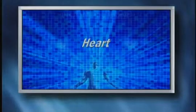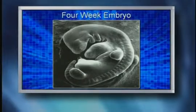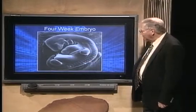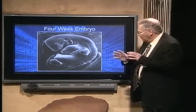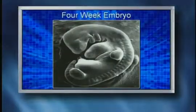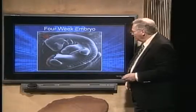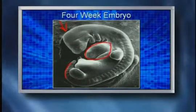Okay, well, let's take a look at the nature of the problem here. This is a 4-week human embryo, obviously stillborn. It shows that death can come into the world even at this early age. The fingers haven't developed, or the toes, or anything yet. The 2 organs that develop early and become quite large are the brain, which of course we see up here, and the spinal cord, which is growing so fast that it's growing beyond the body. And then the heart. We call it the cardiac prominence, and you can see why, because it's huge. That's the heart.